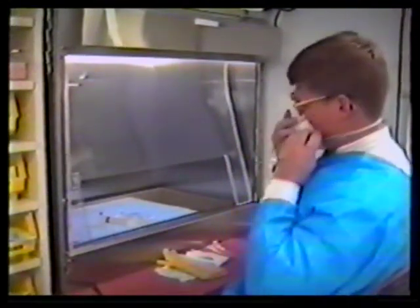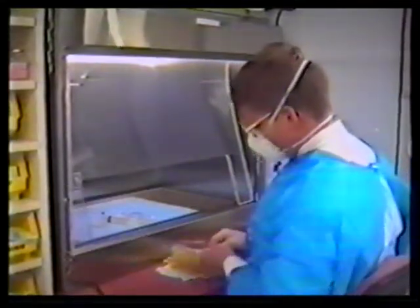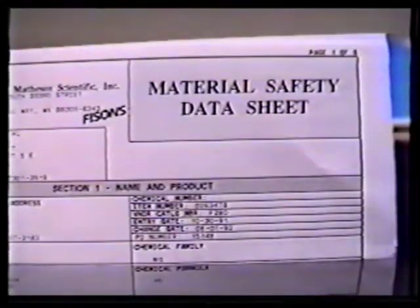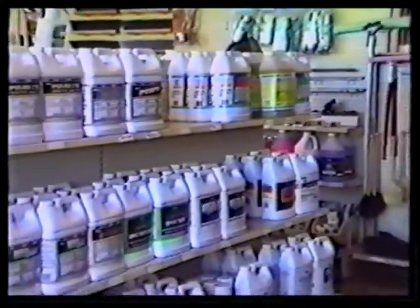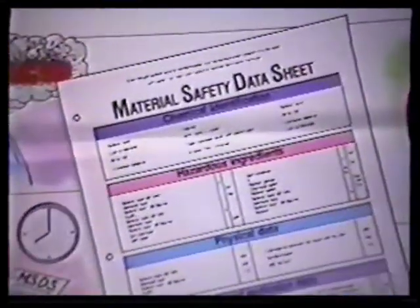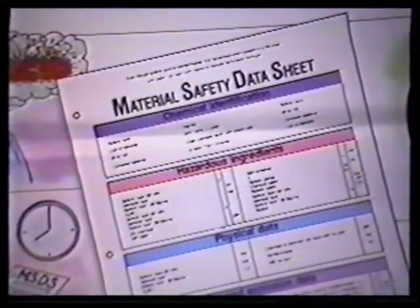The rules adopted directly address the issue of preventing health risks to employees and establish a national coherent health hazard information system. Hazardous materials must be evaluated by the manufacturer, and this hazard determination information passed on to the employer through the use of material safety data sheets, MSDS, and proper labeling of containers. The MSDS sheet provides the employer and employee with valuable information regarding the individual substance.